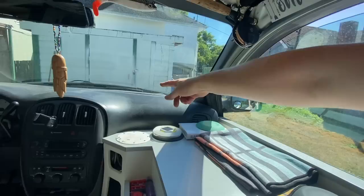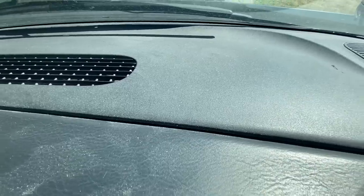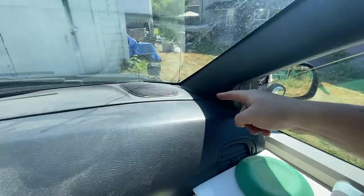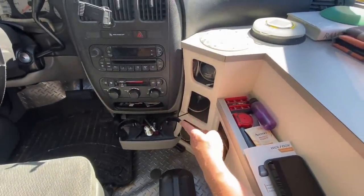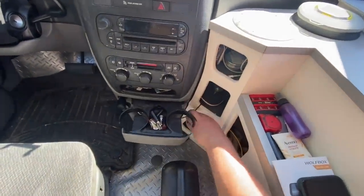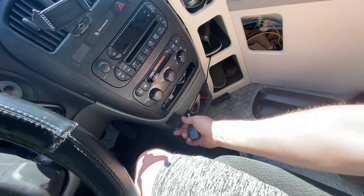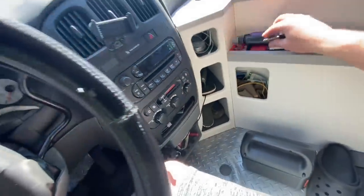And I did mount the GPS, so it's down there. It's actually underneath the front piece of plastic there. And then the charger, the plug goes down there as well. And I have it running through my counter right there. It's not the nicest way to set that up, and it's already caused a bit of a problem, but anyway, it's plugged in right there. I'll just have to be careful with it for the time being, but I will relocate that over there.